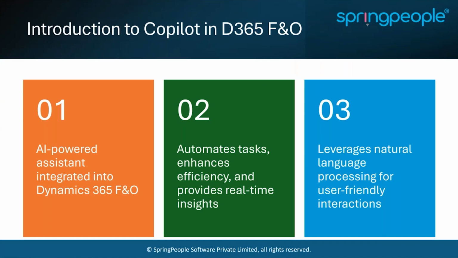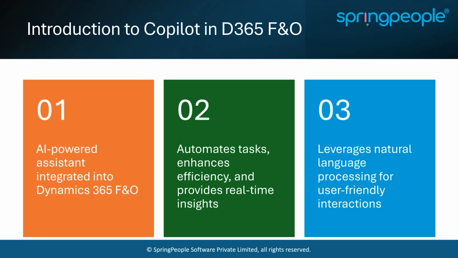Okay, let me go a little bit more into the AI, Copilot, and then move ahead. Copilot, as I mentioned, uses generative AI. What it does is it uses generative AI driven automation, which also reduces the manual effort in overall finance and operations, or these ERP workflows as well.